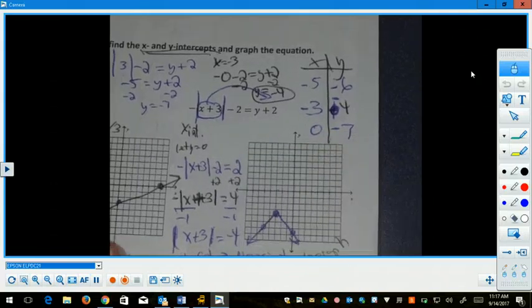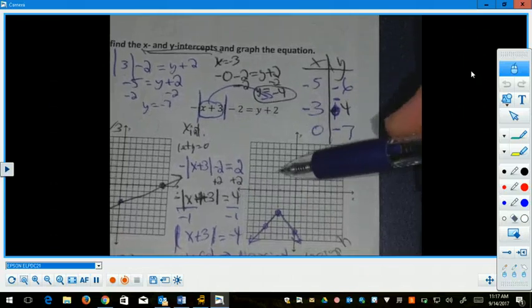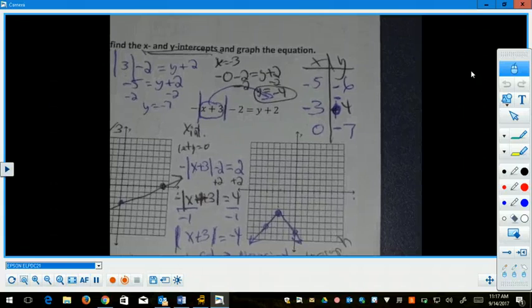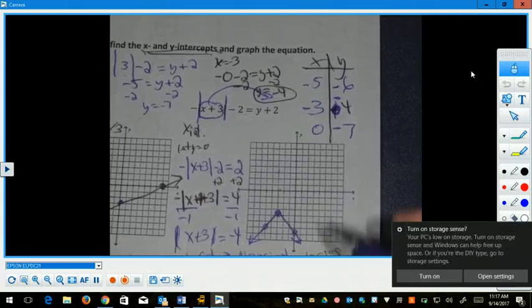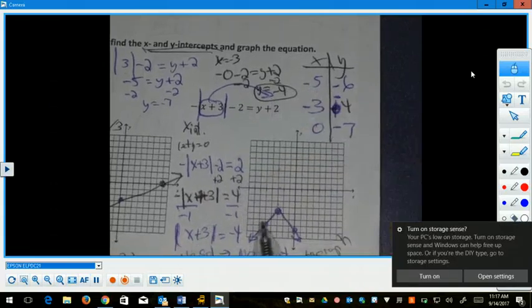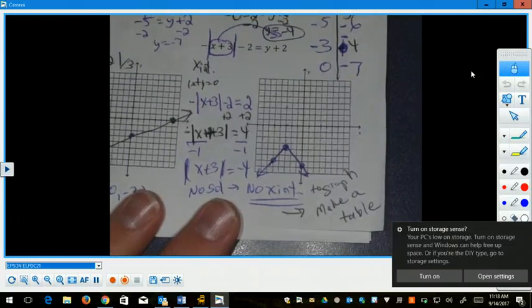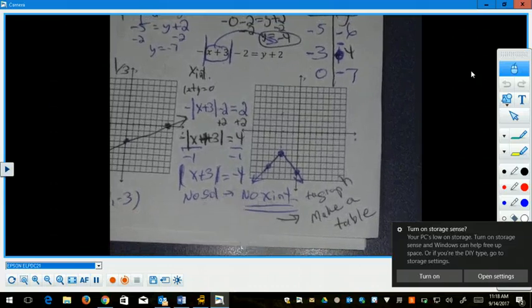This graph should make more sense than if I had this being a positive 4y. What didn't I have that forced me to make the table? Yes? I didn't have x-intercepts, so it had better be down here if it's going to be pointing down, because I'm not supposed to have x-intercepts. That's why we had to make the table for it.